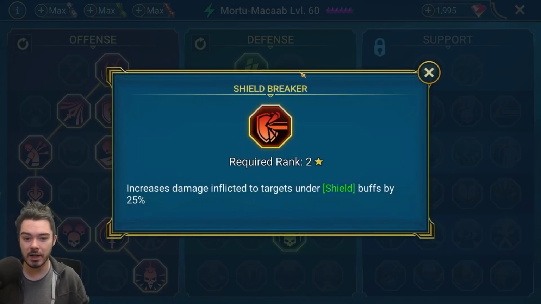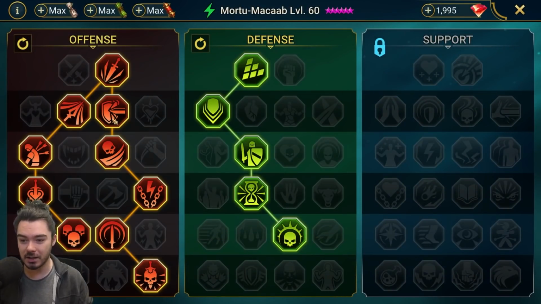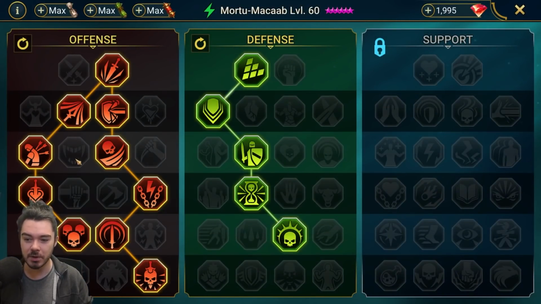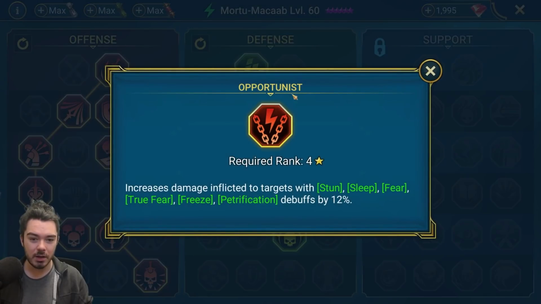And then I have him going down here. I do have him with Shield Breaker. He does more damage to targets under shield buffs. This is great because his damage with peril ignores shields, but they still have a shield. So we'll take that extra 25% damage. I do have him with Whirlwind of Death. He gets more speed when he kills people. I have him with Single Out, more damage to targets at low health. Opportunist, more damage to targets that have CC on them.